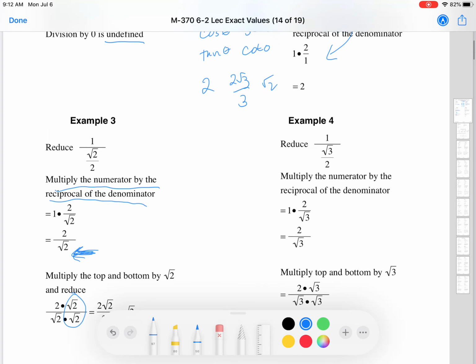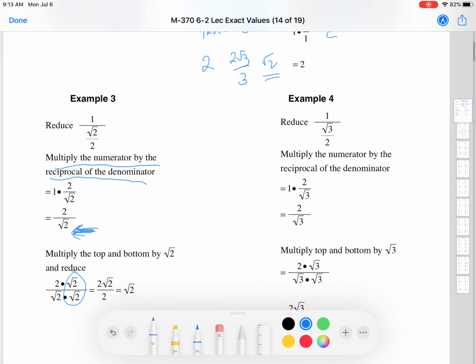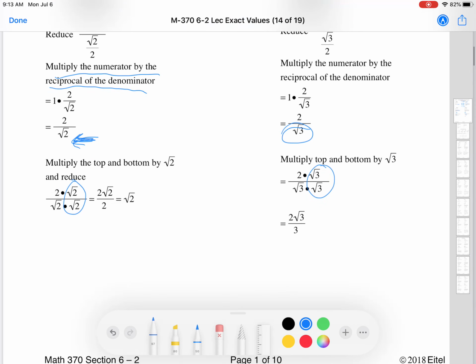One of my options right up here. The better ways to handle that: if you've learned something better, if you have these already memorized from your trigonometry standpoint or have different ways of figuring it out, please don't morph yourself into a new way. If you have something that's consistent, use that. So again, here we have 1 over root 3 over 2. We're going to flip that. Multiply by the reciprocal. Again, we have a square root in the bottom that we can't handle, so we multiply by that square root on the top and bottom, and we get 2 root 3 over 3 in that regard.